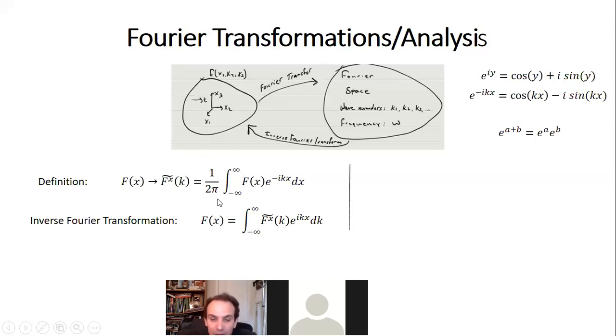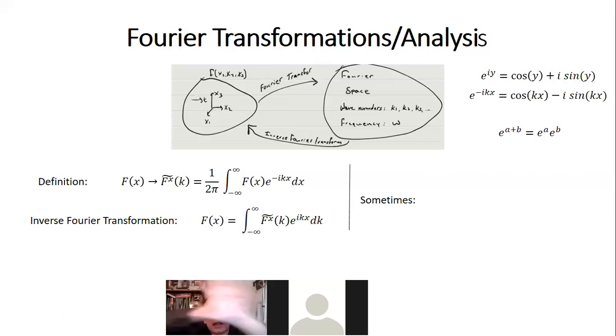So please understand, when you do this integration, you integrate over x to get a function of k. Here, you integrate over k space to get a function of x. Does it make sense for you? I hope so. I told you last time, in some textbooks, in direct transformation you have the coefficient 1 over 2 pi, and here you don't have this coefficient. In direct transformation, you have minus ikx, in inverse, you don't have it.